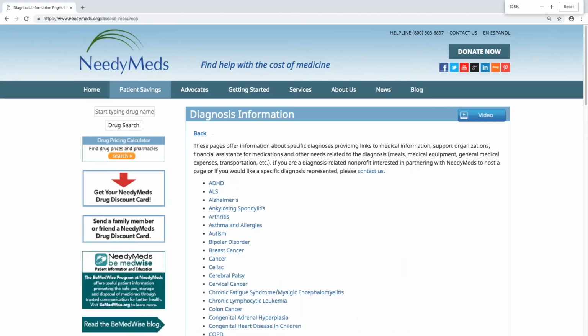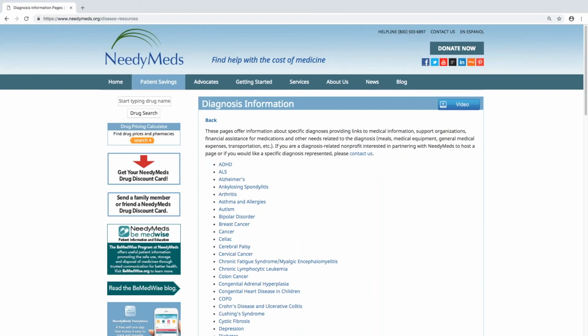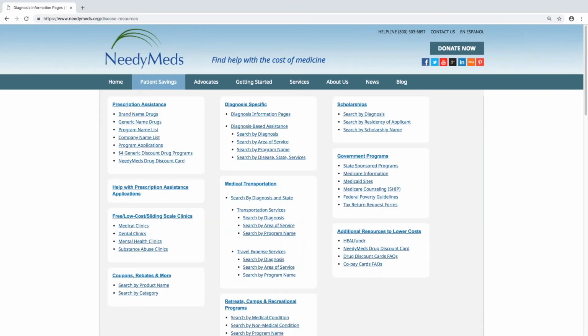I'm going to make the screen a bit smaller. And when I let my mouse hover over that patient savings tab, you'll see a whole bunch of other categories we didn't do a deep dive into during this presentation, but I do want to point them out. Last year, we did update our website by including a whole section specifically for medical transportation.